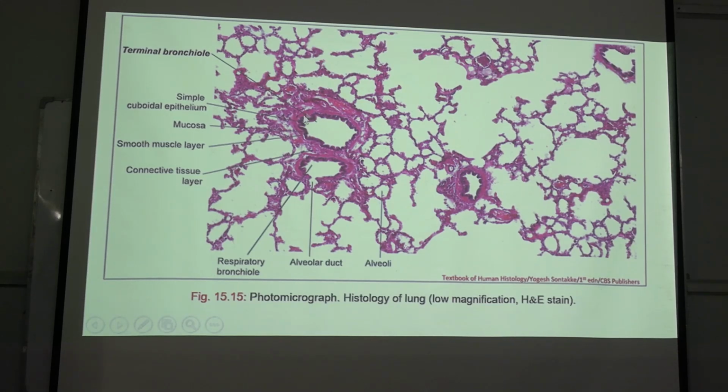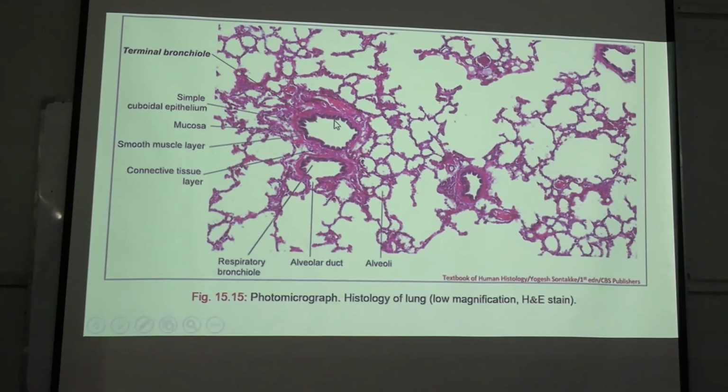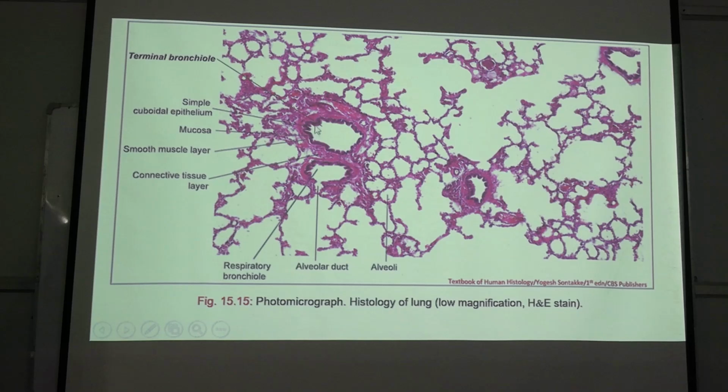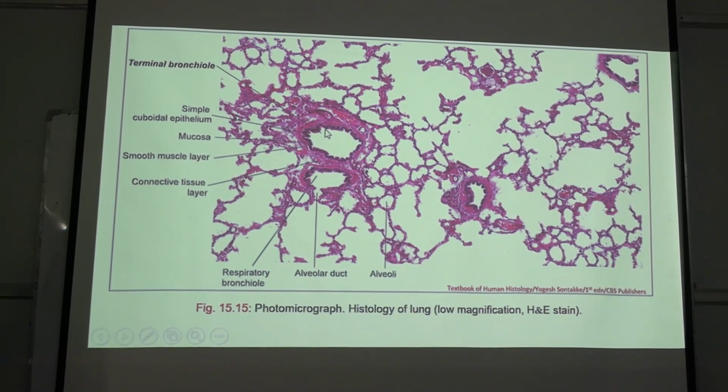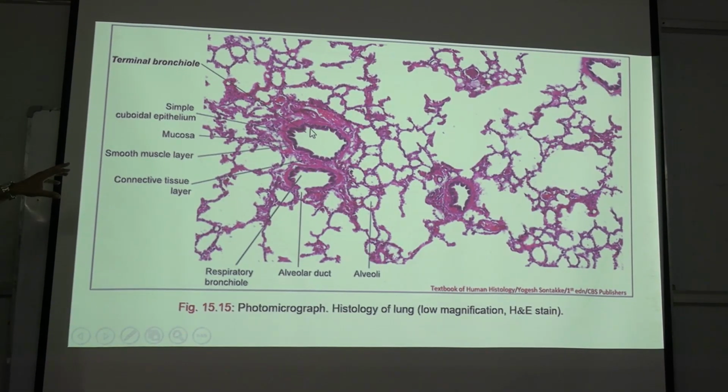We call this element the respiratory bronchioles. This is another one, and you see the inner lining present here. The inner mucosa here is replaced by simple cuboidal epithelium cells. Higher up we see that the cells are tall, and we call them columnar cells. Here you see flat, tube-like cells.